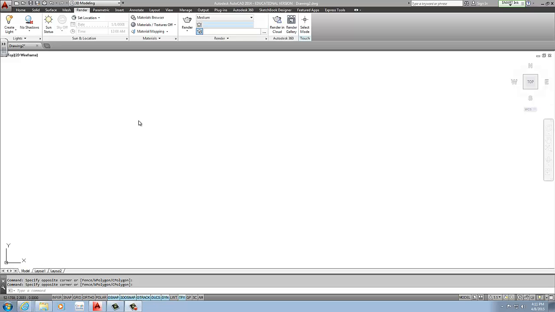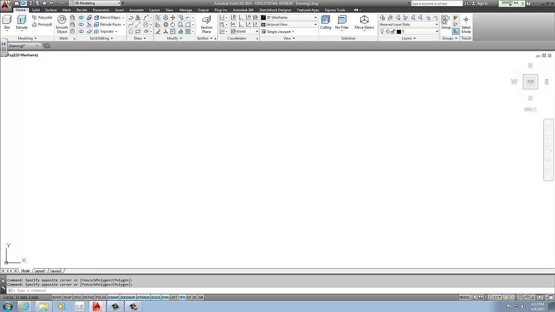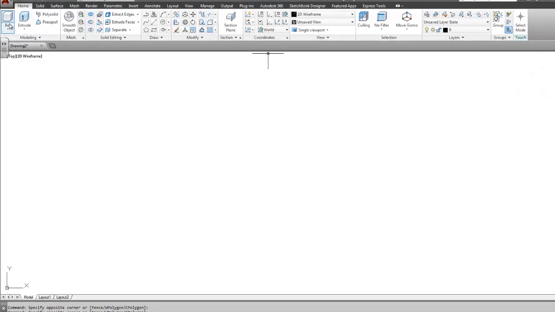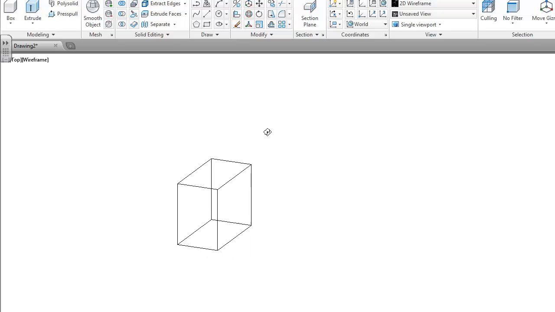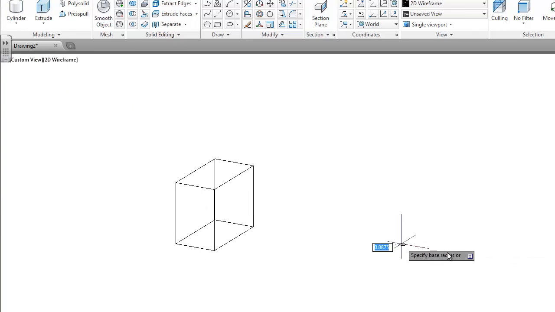Alright, so basically we're going to go over some fundamentals of rendering. What you want to do is add some shapes to your drawing. So open up a simple blank page. Use any shape you like. So I'm using a rectangle, I'm going to use a cylinder, cone. You can keep going as you wish.